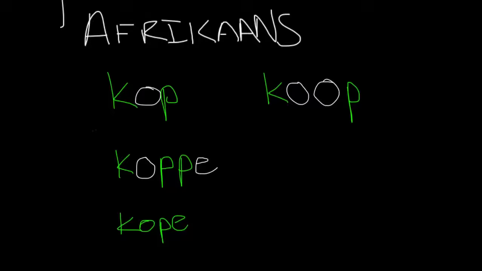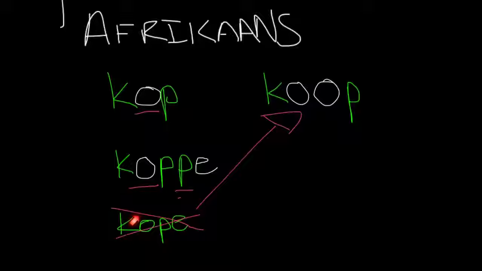It makes it kopa. And that doesn't sound right, because then it sounds like we've pluralized the word koop, to buy. So what we have to do to keep this vowel sounding the same in the plural form is add another P to protect it from being kissed by the E. That means that now it reads koppe, as it should, instead of kope, like over here.